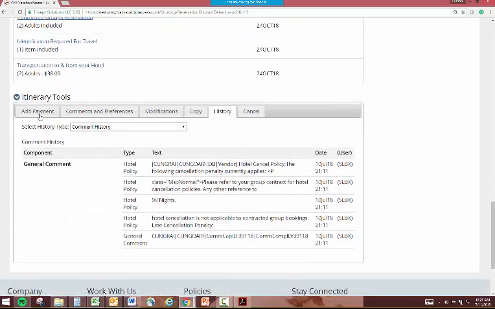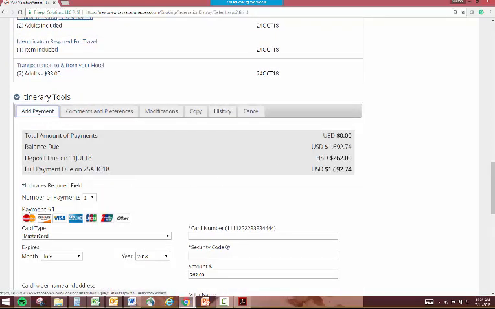Now down here in the itinerary tools, you have options to continue to pay the rest of that deposit. If you had a hotel only, all you would have to do is just transfer that $100 from the parent reservation using the transfers tab to this other reservation, because the deposit due would be $100. Because I added airfare onto here, the deposit's a little bit more, so I'm going to need to not only transfer money from the parent reservation, I'll probably also need to make a payment for the additional deposit that goes towards the air portion in order for this reservation not to cancel by 6 p.m. Central Time on the 11th of July, which is today.